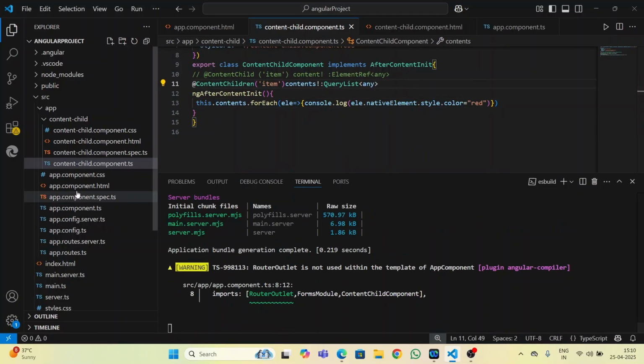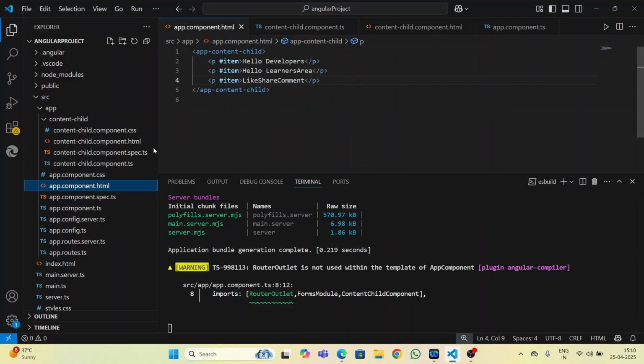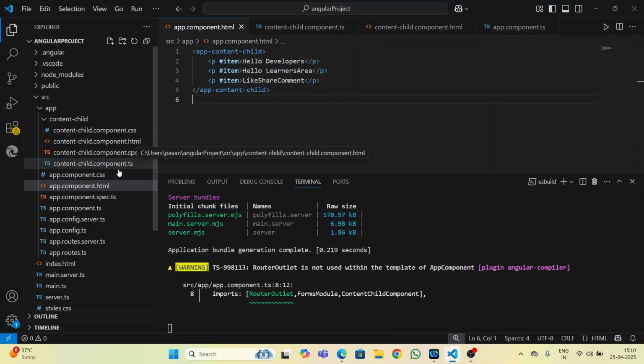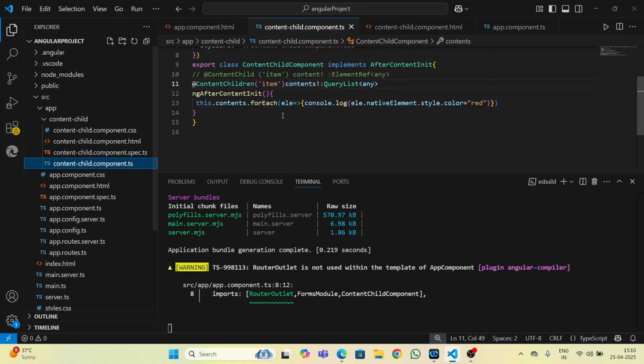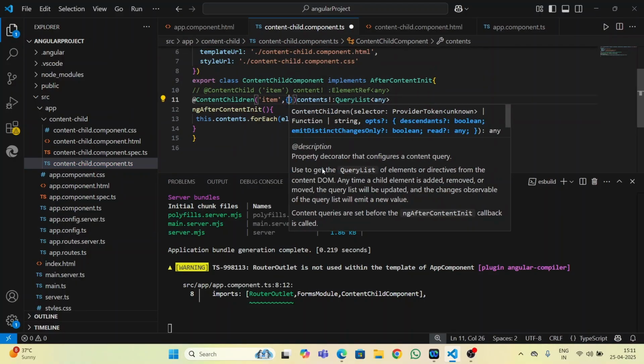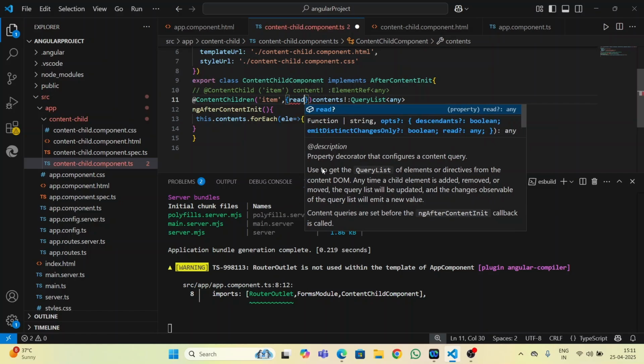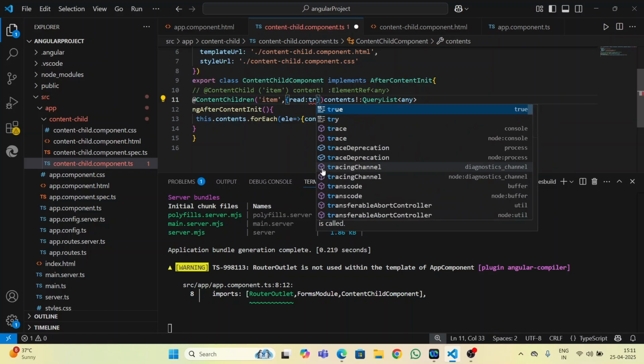For accessing a single element, we can use ContentChild inside the child selector. For accessing multiple elements, we can use ContentChildren. And one more thing, here we can write like read colon true. Attributes we can mention.